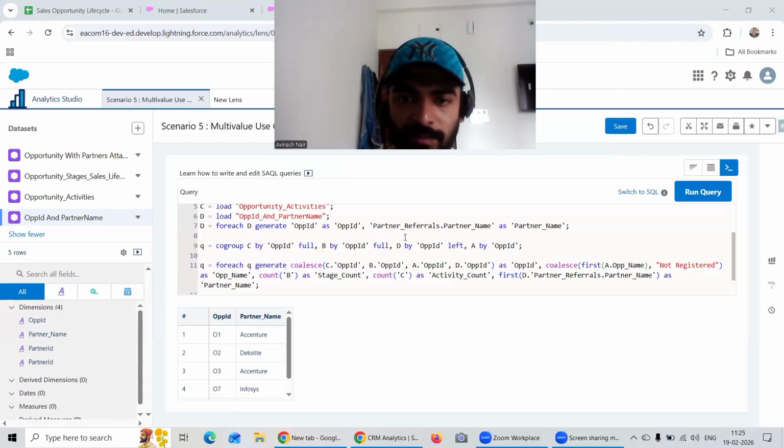Because then here we have to make certain changes because we are doing a full, which means B and D, everything is taken here. And of course, whatever things are matching, at the end of the day, we are taking that part. So that's the thing. Now, let me just do a few changes over here. CBAD, which is fine. What is first off? A dot op name, not registered.